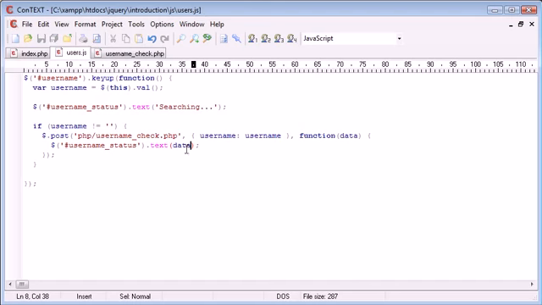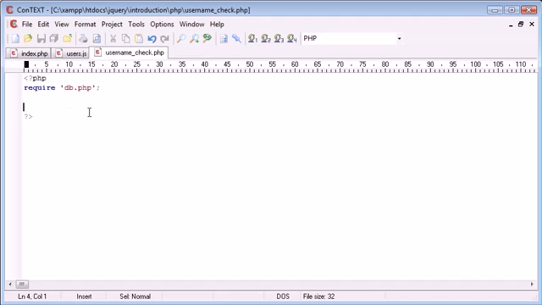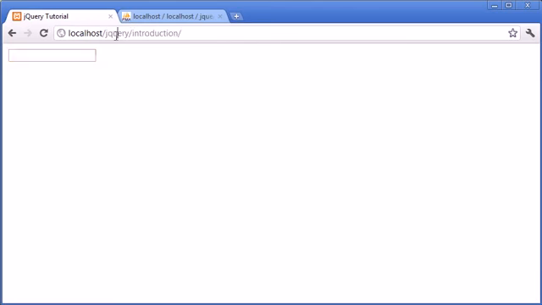So remember, data is up here as well, so that corresponds to that. So now that we've done that, we can just go ahead and test this. I'm just going to echo test, and when I come over to my page, when I type something, we get this test variable sent back, as well as a flicker of a searching text as well.